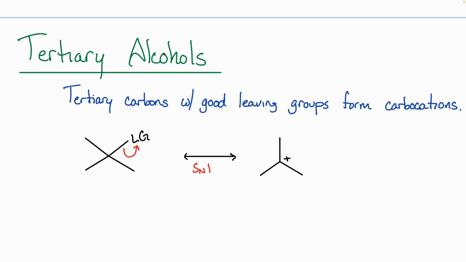Now, this reaction right here is certainly in equilibrium, and that equilibrium will very strongly favor that more stable compound with the leaving group on, but there is enough of this reaction that occurs that this dominates the chemistry of these tertiary carbons right here. Enough of them will sort of fall apart and form carbocations that are then able to react with whatever else is in solution to propel this reaction forward on actually a pretty remarkably quick timeline. All right, so even though if we looked at the equilibrium constant here, it would favor that more stable species, we still get a good amount of this carbocation that's formed, and that drives this reaction forward.